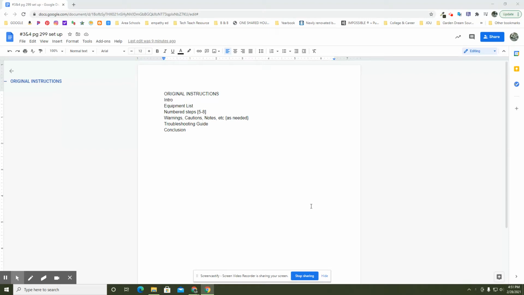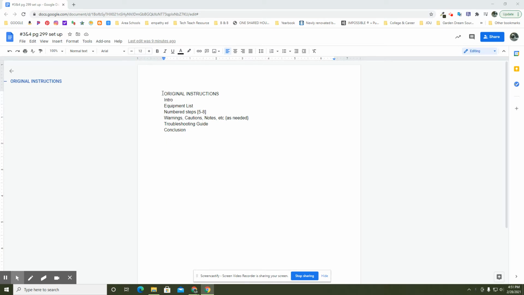All right, let's use text features in Google Docs once again to create a hyperlinked outline of our set of directions that you're going to be writing. The material, the idea for this comes from number 3 on page 299 at the end of our chapter. Content-wise, you need to refer there for what you're making your instructions out of. I just want to walk you through how to use those text features one more time.